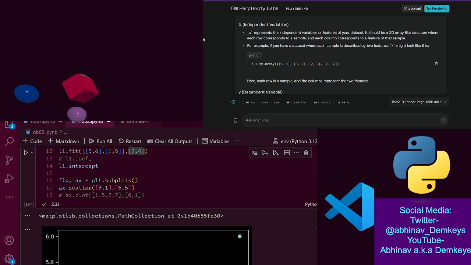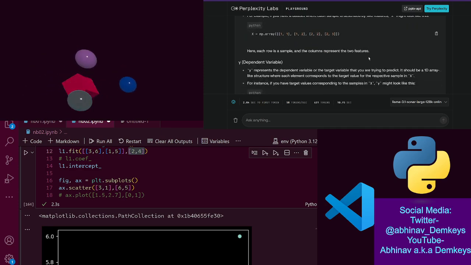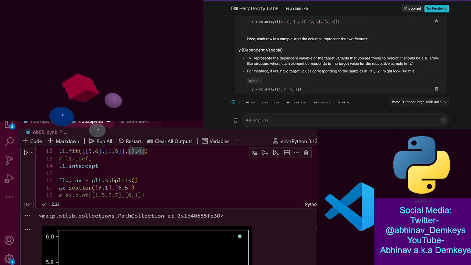For example, if we have a data set where each sample is described by two features, X might look like that. Okay, that makes sense. Here, each row is a sample and the columns represent the two features.